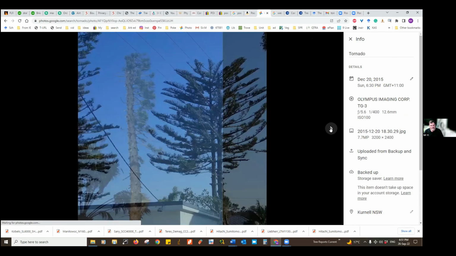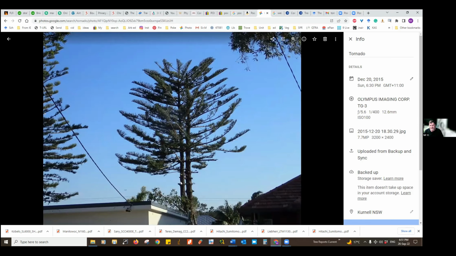You can see what ends up happening. The tops are broken out, not the codominant stems. So, what does that tell me? Well, it tells me that the weakest part this time, when we applied pressure to failure, wasn't the codominant stems. I've got probably 30 or 40 examples of this from eucalypts and Agathis, so a broad range of trees where a really bad quality codominant stem, and Araucaria is not bad. In eucalypts, it can be quite bad, where the trees failed above the codominant stem, where it's been included.